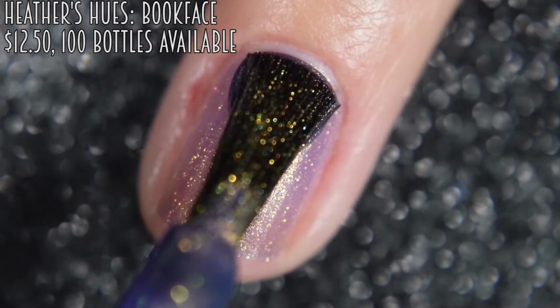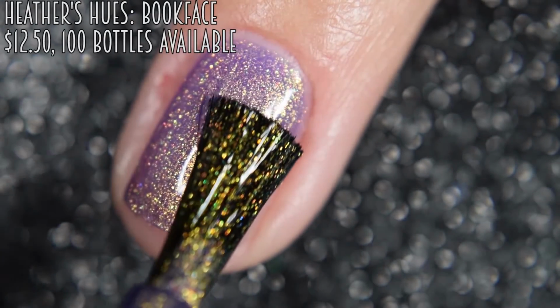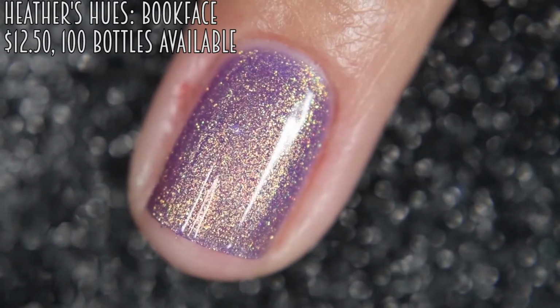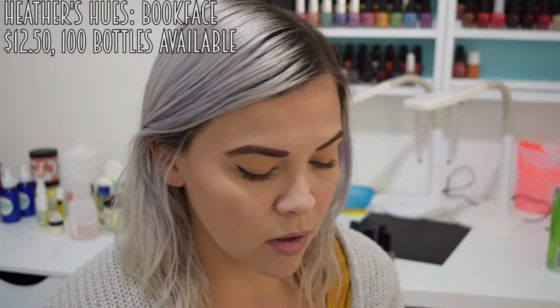So I got this one completely opaque in 2 coats. Depending on your application, you might want to go over 3. My nails were much shorter at this time. This is very shifty on the nails. I did have a couple brush strokes throughout my polish whenever it was dry still, so bear that in mind and try to work in nice straight strokes.